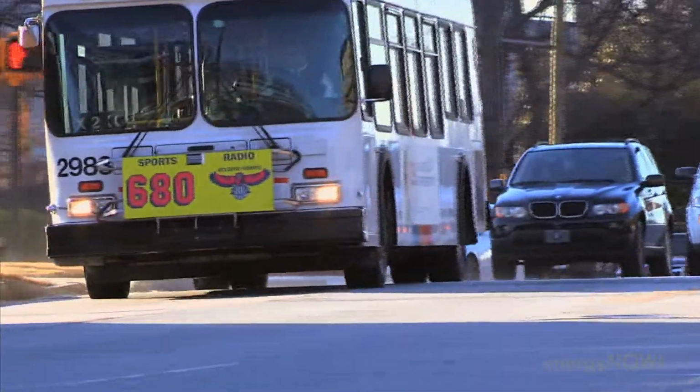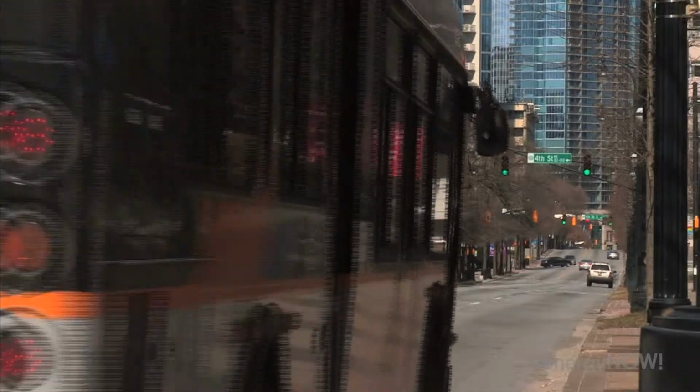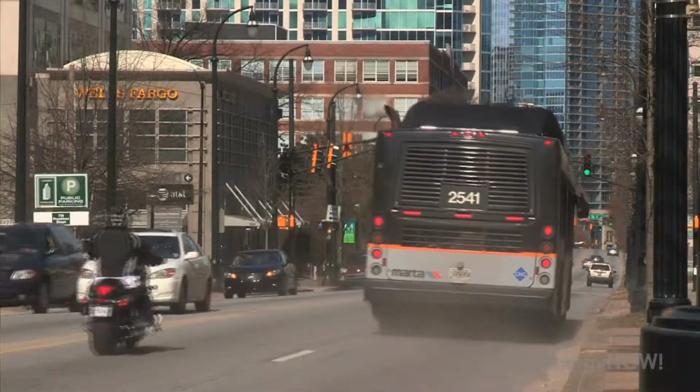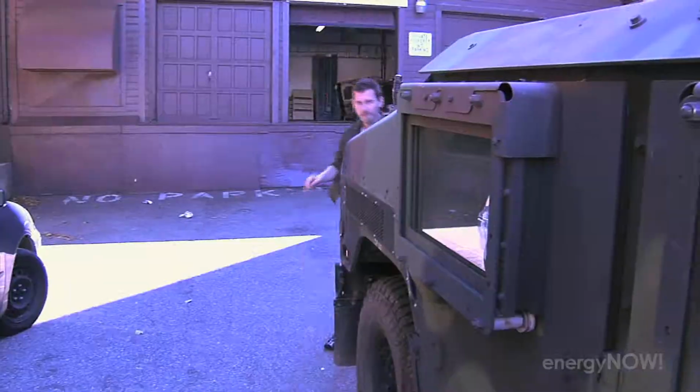Of course, the heavier the vehicles, the bigger the energy return. So Levant is getting a lot of interest from heavy fleet operations. So we're working with the U.S. Army, and they shipped us out a military Humvee that we're actually doing an installation on. So we have the Humvee out back. You have a Humvee? Yeah. Here? Yep. Wow.